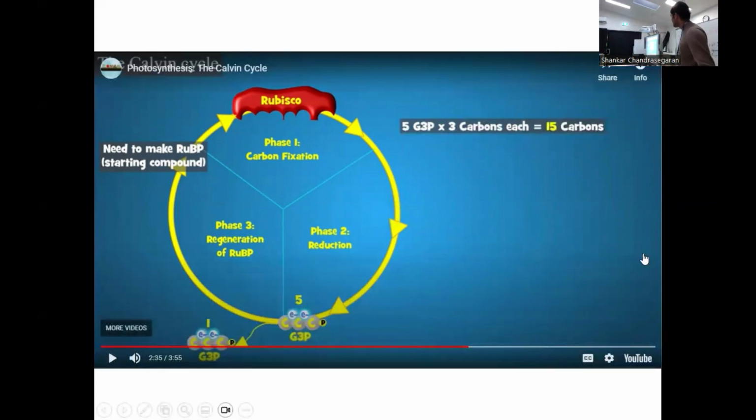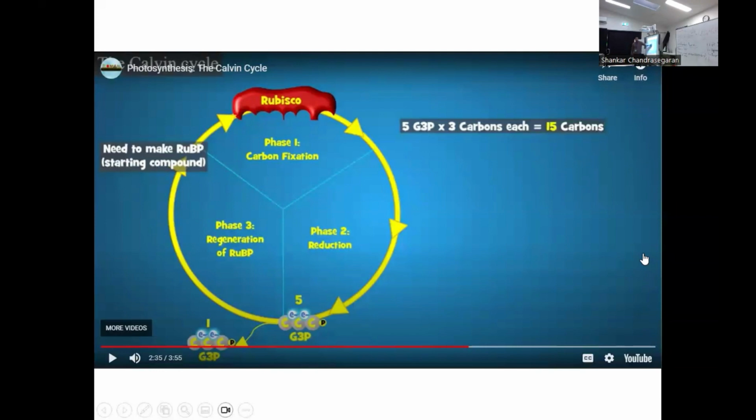Now that you have the answer. Alright, that one's the next stage. So let me come here from reduction, right? So let's start the cycle again. I'm going to go through it fully. So when phase 3 is finishing, you will have RUBP made back again. RUBP is the molecule with 5 carbons attached to itself as a chain, and that will bind into Rubisco, taking up these 5 spots. Carbon dioxide will come as one of the reactants of photosynthesis and bind here as well into the last spot, making it such that the enzyme can actually catalyze the reaction of carbon fixation.